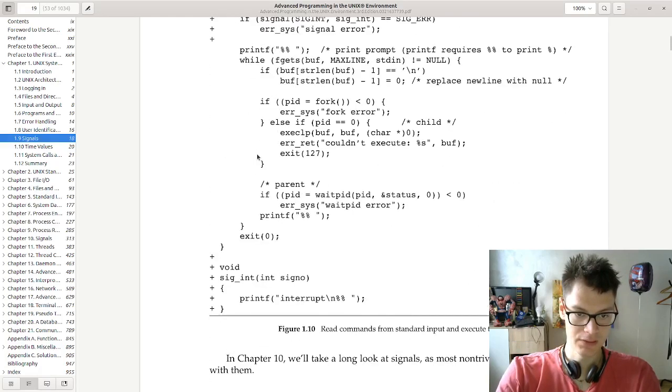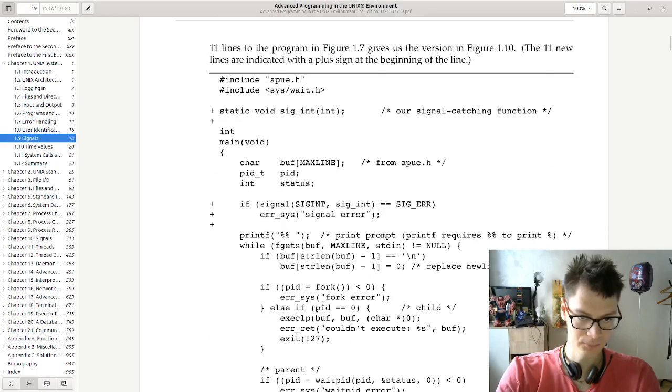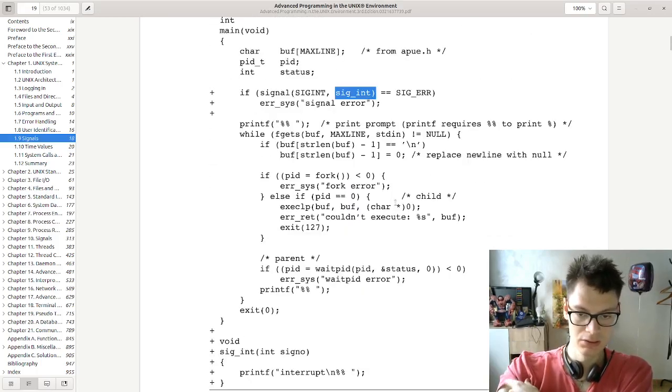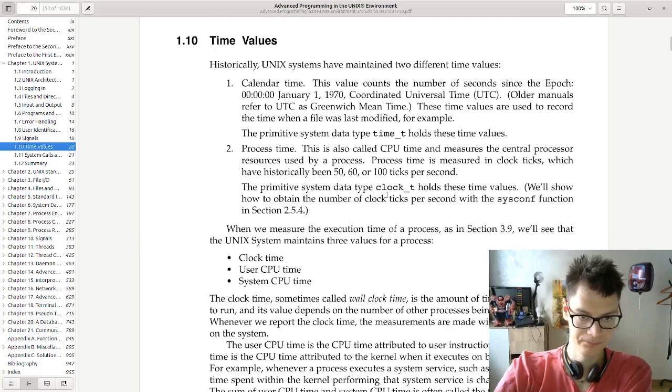Okay, so we add some functions that we are defining here, which is basically printing interrupt. Here we're adding if signal SIGINT. So this is some sort of callbacks, right? So on this signal we execute this command. Okay, nice.